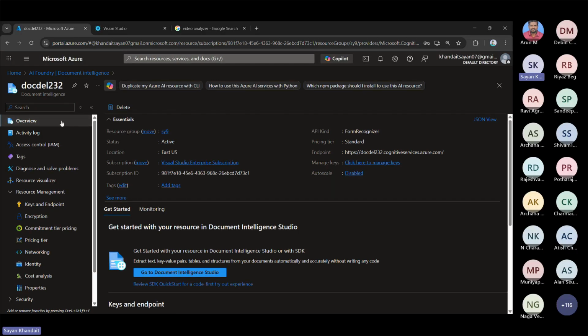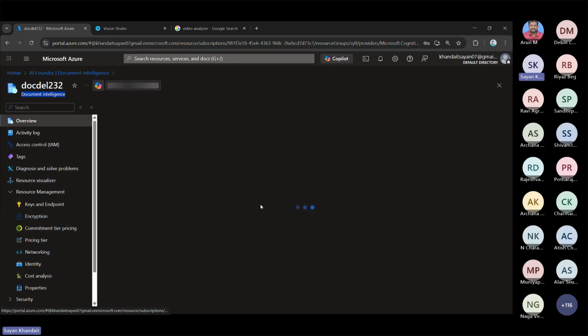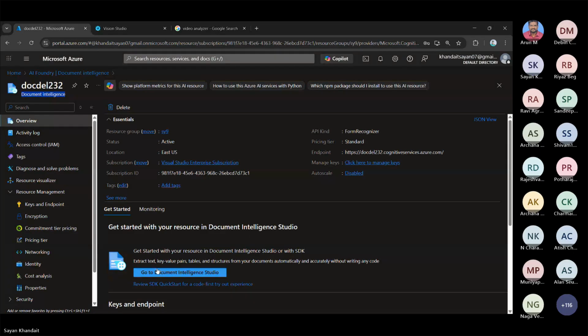Now, if you wanted to integrate the document intelligence resource with maybe your own application, once again, you will have to use this endpoint value and the authentication key value available over this particular URL. You'll have to use either of these authentication keys in order to integrate the Doc Intelligence service with your own application so that you can send requests from your application to try out the different features available in the Document Intelligence service. Now, what are these features available actually? Just go to the Document Intelligence Studio and you would be able to analyze these different features.